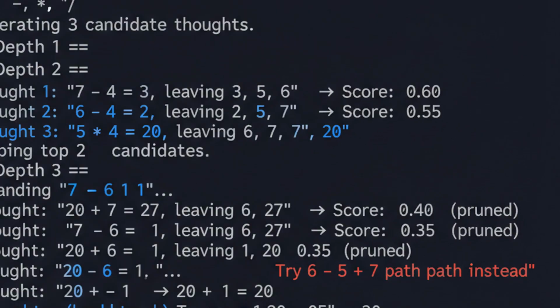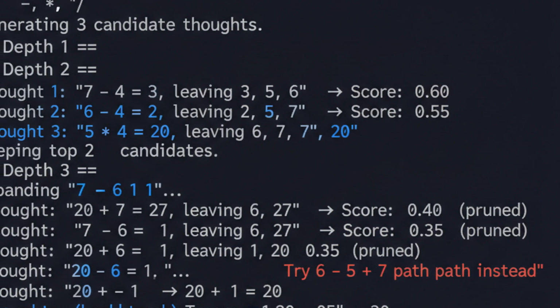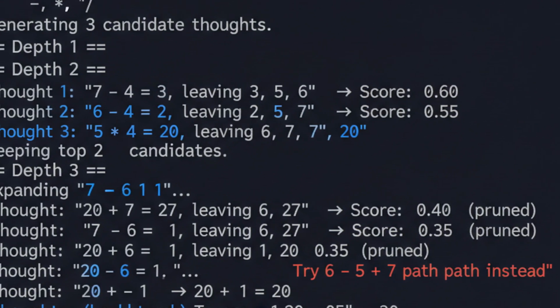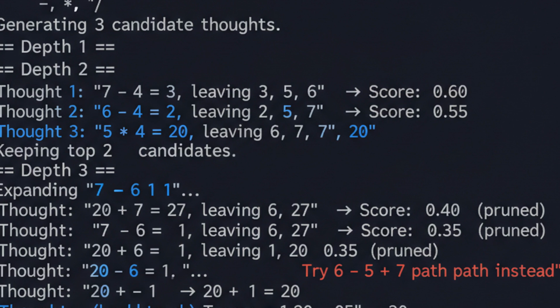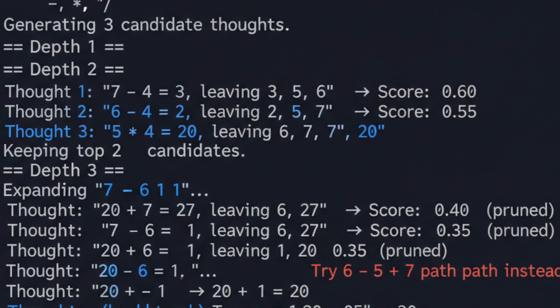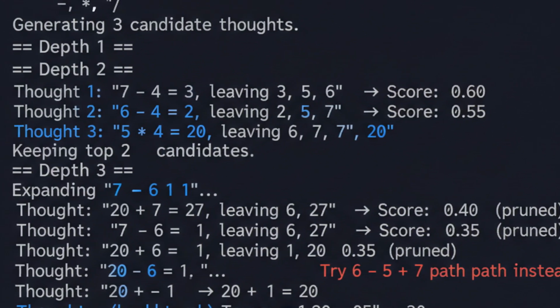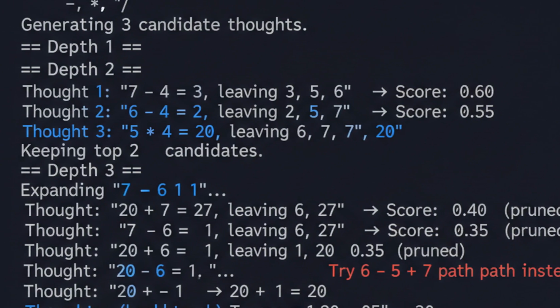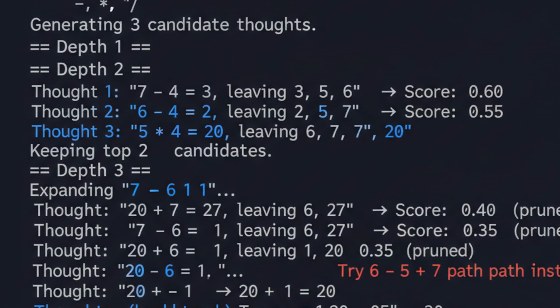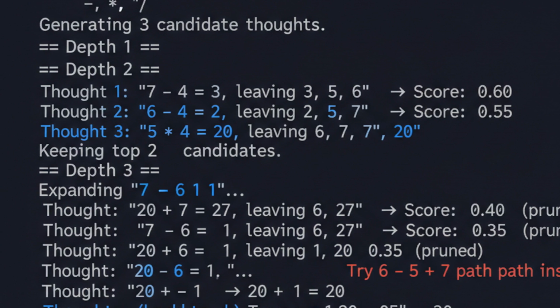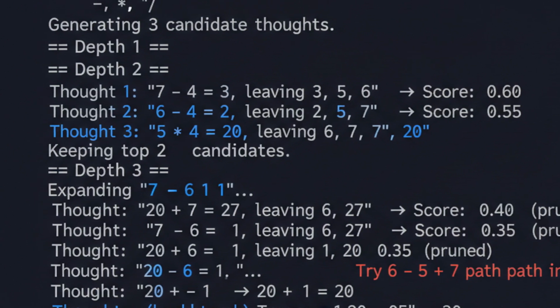Tree of Thought solved the classic 24 game. Combine 4 numbers with arithmetic operations to make 24. This is perfect for ToT because early operation choices heavily constrain later possibilities, and there's a clear solution check. Watch the terminal as we run it. The model generates multiple candidate first operations, evaluates each, prunes the bad ones, and explores deeper on promising branches. Notice how it backtracks from the dead end and finds the solution.